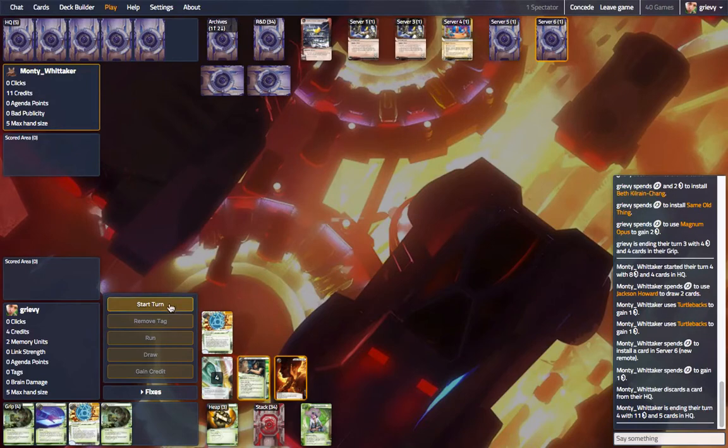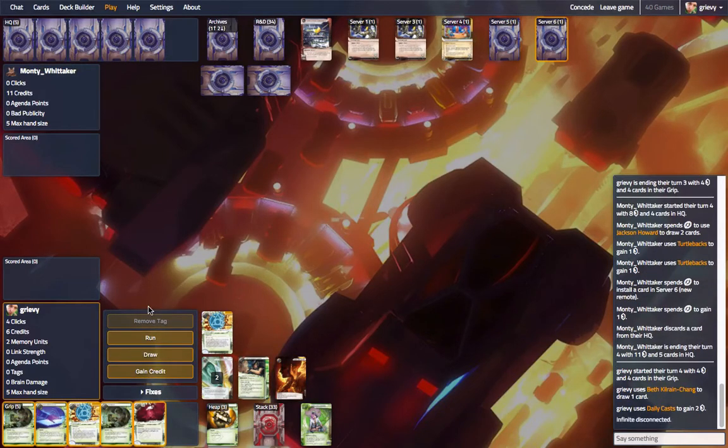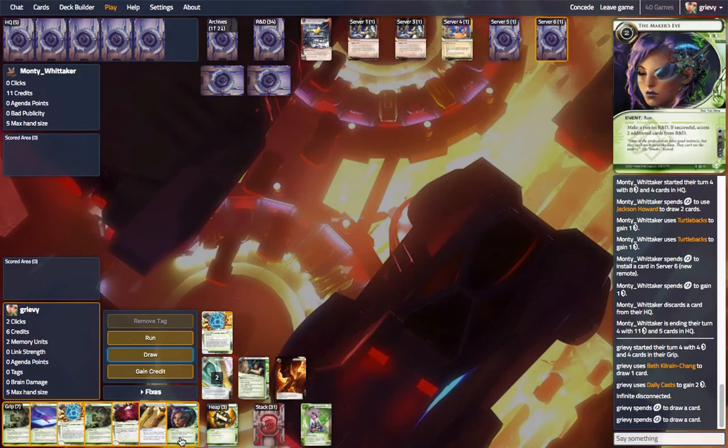Nothing happened with the server 5, which kind of makes me want to run it, but then equally it might just be that he's waiting to set up 2 bioethics rather than 1. So there's an egret. That's not going to help too much. Let's just draw up and set ourselves up for a bit. That could be helpful, but yeah. There's another Maker's Eye. Perhaps we will.